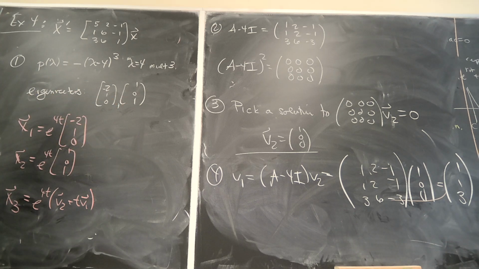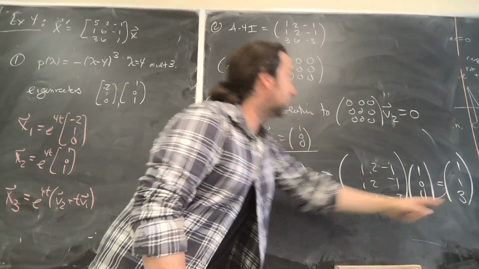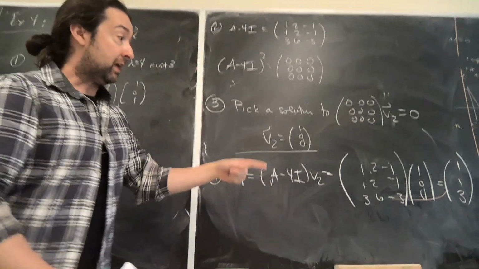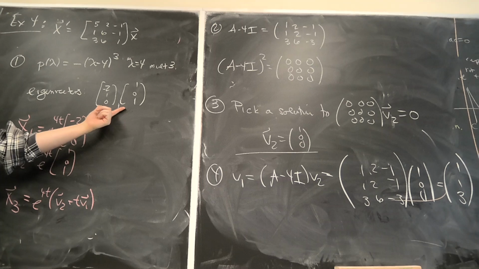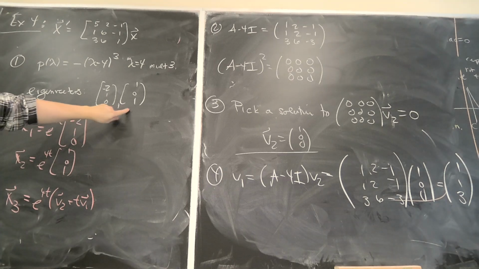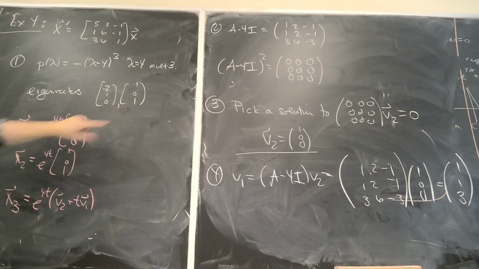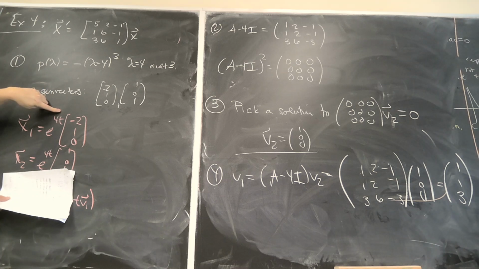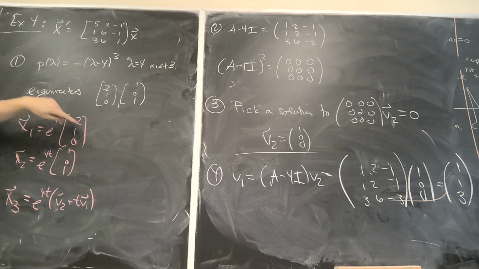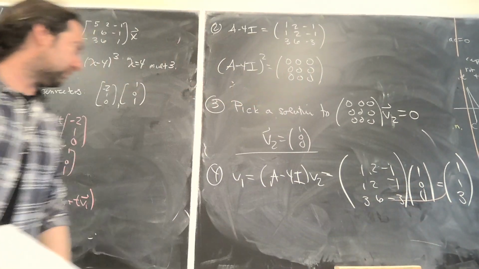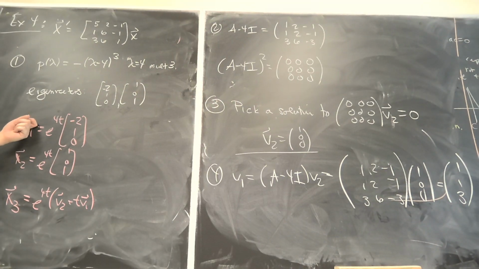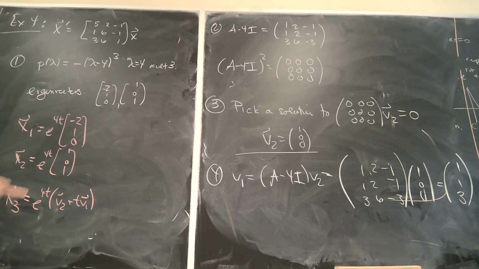There's more delicacy here. This vector depended on this choice, and it's in the plane of these two vectors, but it doesn't have to be these two vectors. The reason that you want to know these a lot of times is because these give you the not weird solutions. You can just write those down immediately. Otherwise, when you did this step, you'd have to say, hey, look, I found an eigenvector, which lets me write down this solution. How am I going to find the other one? Look at the eigenspace and avoid that vector. That sucks.